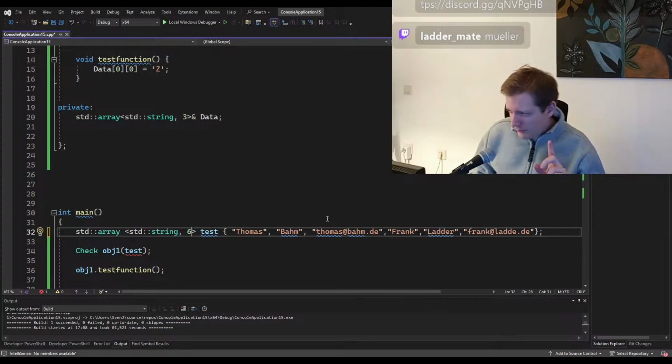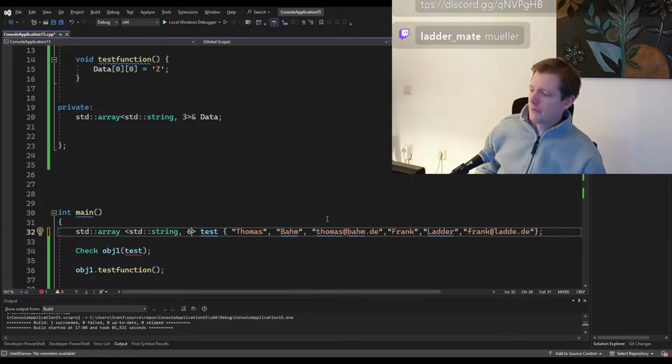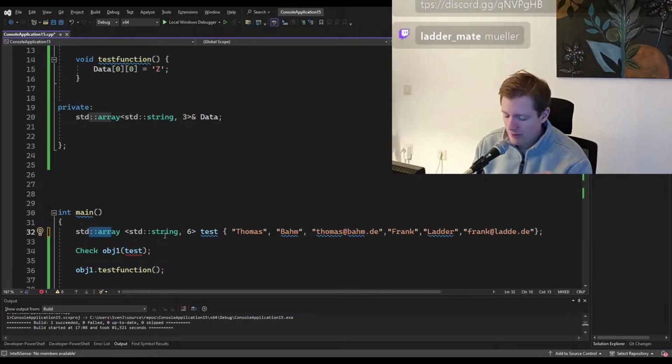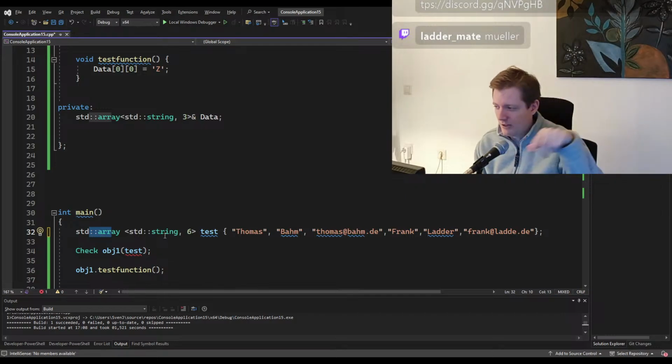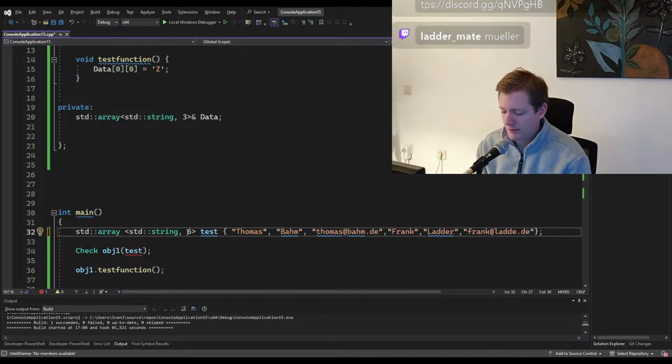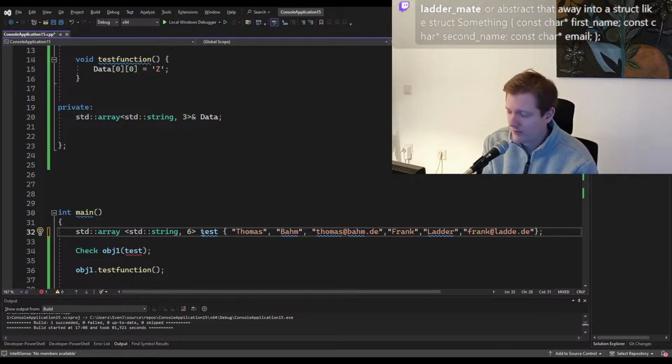Oh, now I have a really interesting question. If you're using the std array thingy here, so if you're using the C-style array, you have to add another size like +1 because of the \0. Do you have to do the same thing for the std array? Let's check if I'm doing it to 5. Yeah. It's a little bit different from the size if you're comparing it to a C-style array. That's also a pitfall a little bit, I would say.